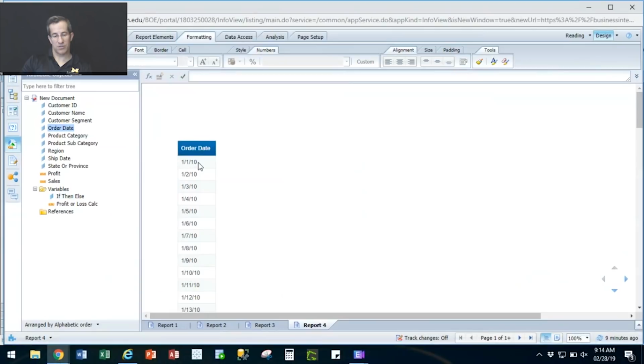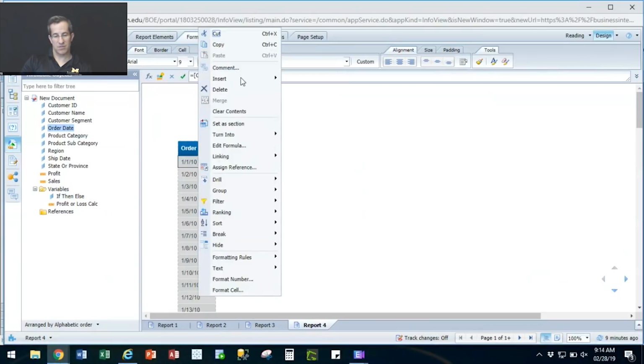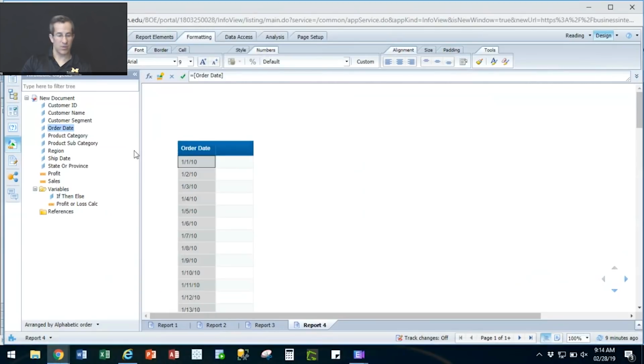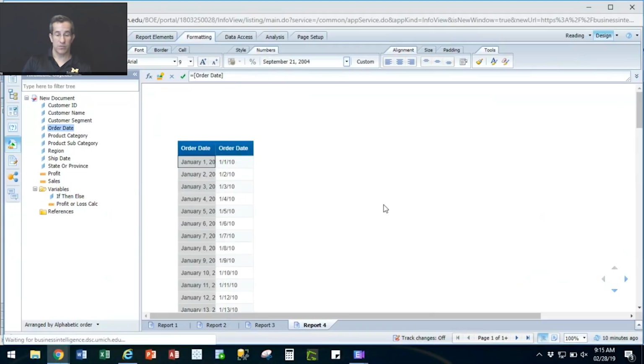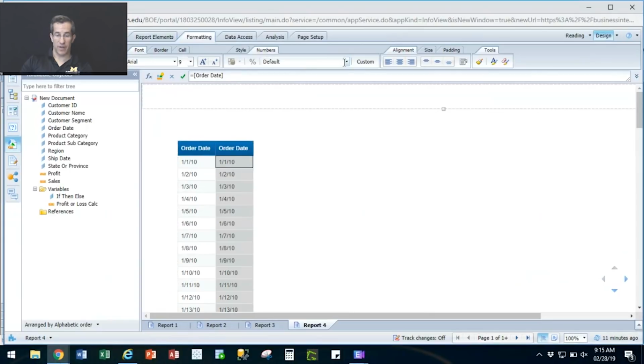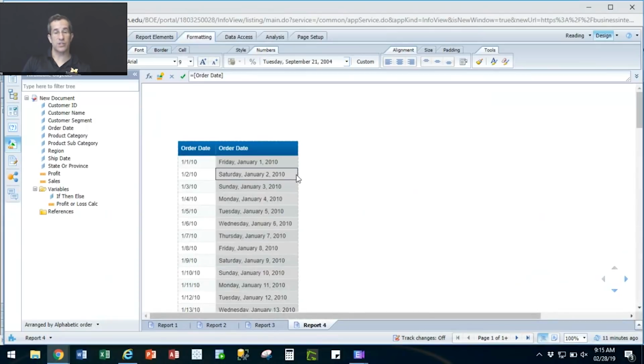Come on, Business Objects. There we go. I'm going to drag it back in. And this time under formatting, we can just go under numbers and default. And there's a lot of choices in here. Business Objects knows already that this is a date. So it gives you a lot of date functions, date formatting options. So you can just spell it right out. I clicked the wrong one. I apologize. Do it on that one. So you can get the full date. And again, drag the column to make it wide as you need to see.